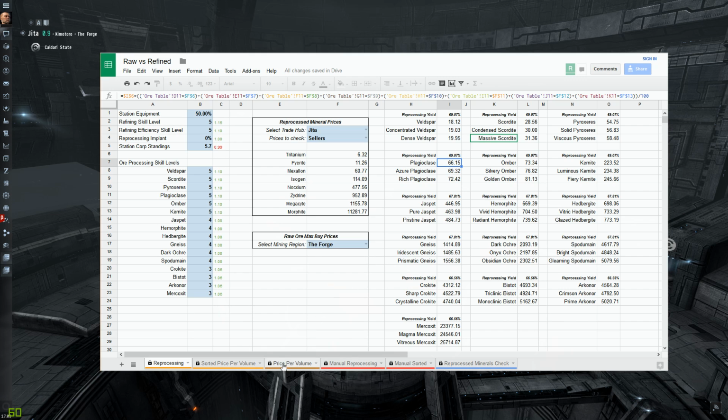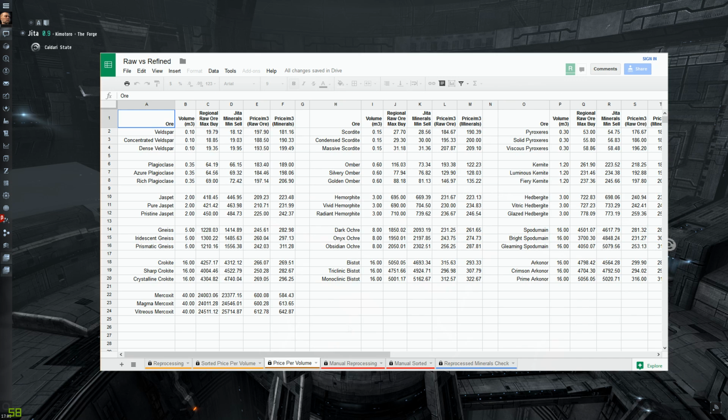And that's where this little tab comes in, the price per volume. Here's where you can see all the attributes of each ore, including the regional raw ore max buy price and the Jita minerals minimum sell price. It also calculates the price per volume when it comes to the raw ore, as well as price per volume when it comes to the component minerals of the ore. So in this case, it would appear that it wouldn't be profitable for me to refine Veldspar into tritanium, because it will net me a little less ISK.